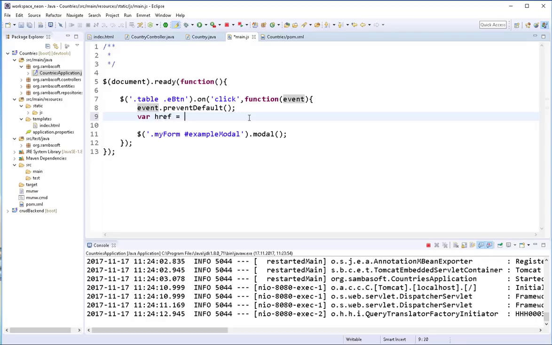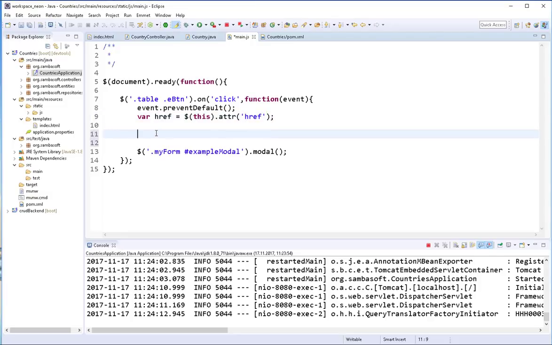And this should be this, which refers to the element that triggered this action, dot attr, and the attribute we want to get its content from is href. And with that, I'll declare a simple get request here that takes in this href, and there's also this callback that returns the data, or we can just call it country, along with status.